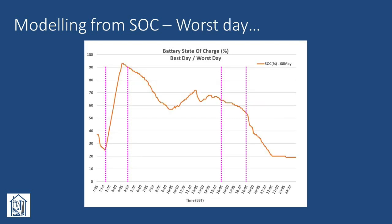What about the worst day - the 8th? What immediately jumps out from this chart is the huge difference between this and the best day, with the battery levelling out around 20% state of charge by late evening. This is the value at which I have the inverter set to not discharge the battery any further. In this case, we'll already be drawing from the grid from around 10:15pm, and that's without any forced discharge at all. Taking the same approach as before, the dotted line trace would follow a similar pattern as for the best day, but starting from a much lower SoC, we'd hit our 20% level a couple of hours sooner, resulting in drawing an additional couple of hours power from the grid to cover our base load.